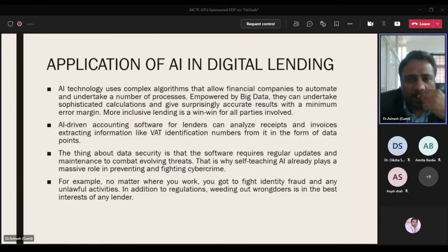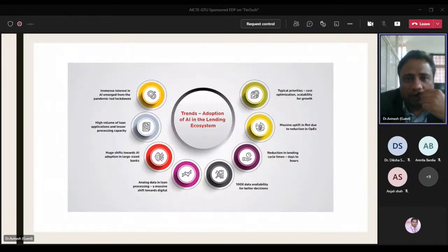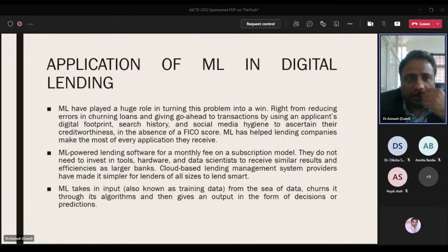So that means we can say that overall digital lending has given a very powerful weapon to the government also, in order to identify different hidden facts about financial transactions. At the same time, it has become a good way for digital exchange of currencies for people who are finding it difficult to exchange currency physically. This is the adoption of AI in the lending system. Okay, we can see that there are multiple applications where we can see the role of AI in the lending system.